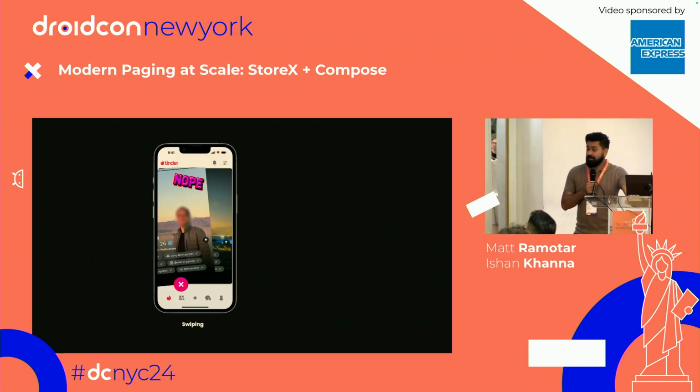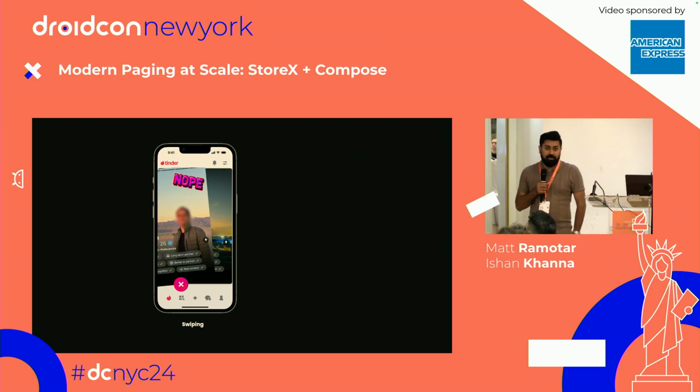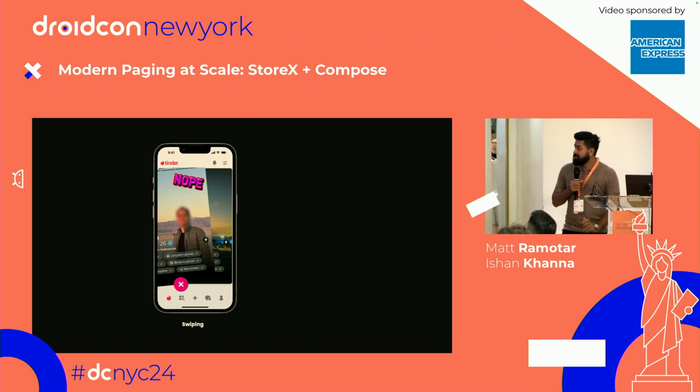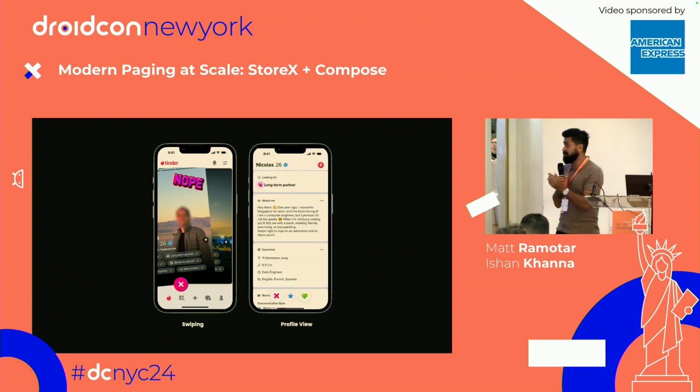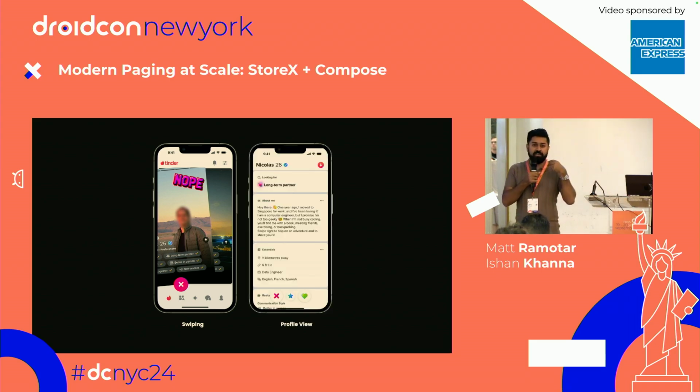One example of that would be a dating app. This is a screenshot of Tinder. So what you're seeing here is a swiping stack. Think of this as a recommendation that Tinder gave you of a person you may want to swipe left or right on. But there's only so much information that's visible at first glance. When you move through the pictures, or if you try to go into a profile of a user, the information changes. It actually adds to the same recommendation that you had.